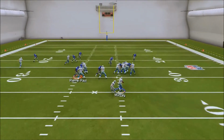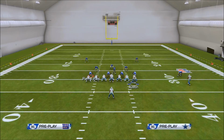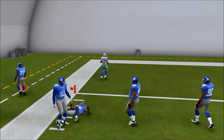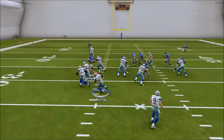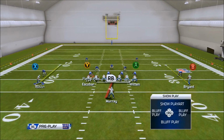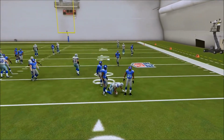So this is a really good play. Sometimes if I cut it to the inside, I can go for a touchdown. Whenever I run this play, it usually leaves me one-on-one with the safety. If you can just juke him out, you'll get a touchdown every single time. Also, what I do is I'll motion the receiver from the left side of the field to the right, giving me more room to run the ball. And this is really effective because there's less defenders over there. So you can test it out and see how that works for you. I'll even motion him and run it to the right side as I'm showing here, and that's really effective.